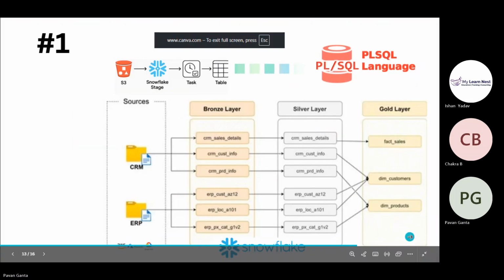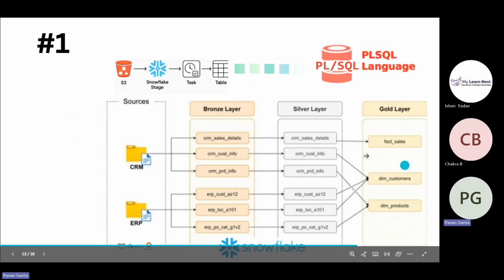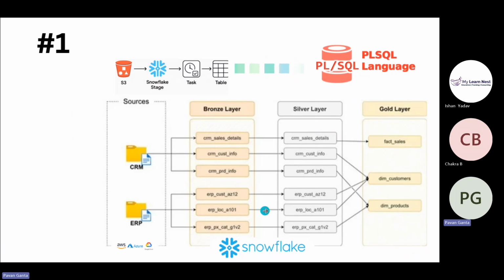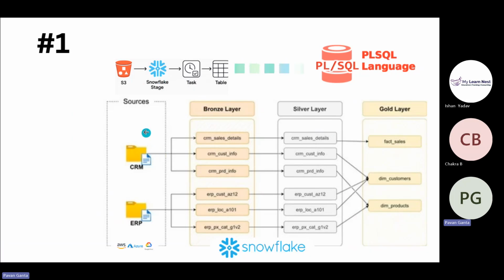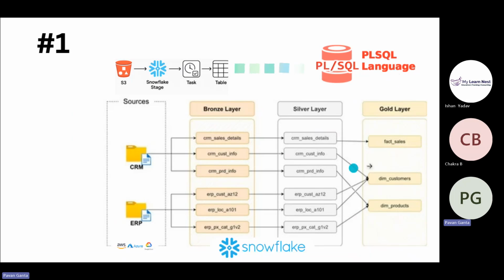So coming back, this is what I'm going to build. Project one is in Snowflake. We will create three layers: bronze, silver, and gold. These layers are nothing but schemas. We'll place the files in multiple clouds, either AWS, Azure, or GCP, and by using the Snowflake inbuilt connectors, we are going to load data from multiple source systems into the Snowflake environment. Here we are going to use some traditional methods, nothing but implementing procedures for loading the data.